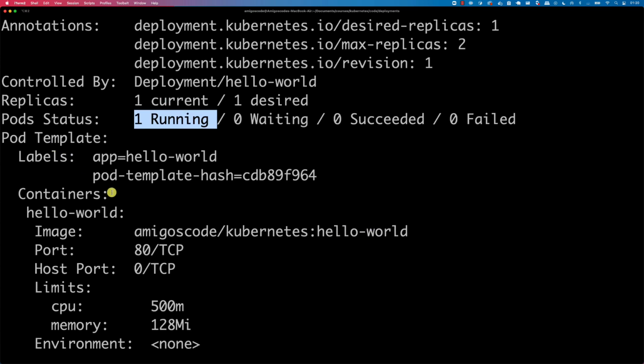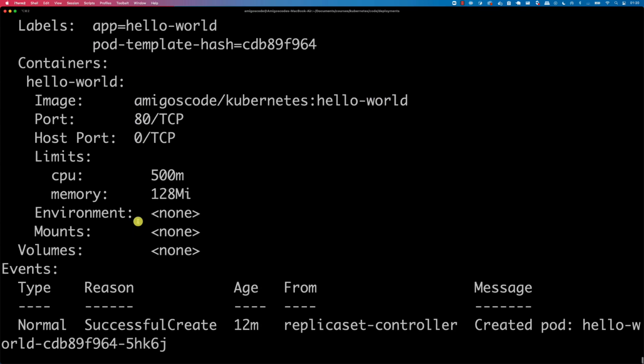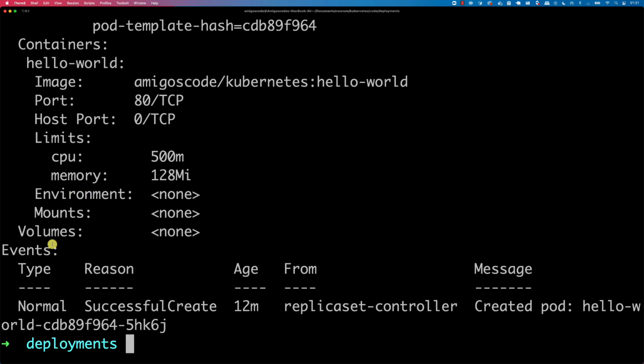And then we have the pod template as you've seen throughout this course. And then always we have the events at the bottom, and the type is normal, reason, successful create. And this is from the replica set controller. So you've learned about controllers, and here created pod, hello world, and then this is the random number, right?